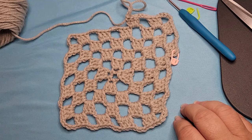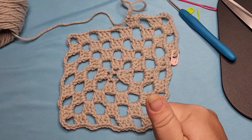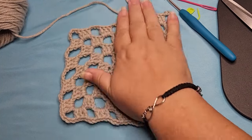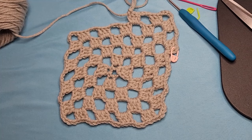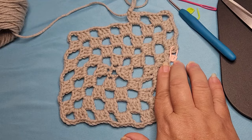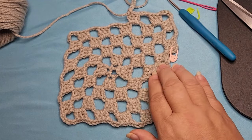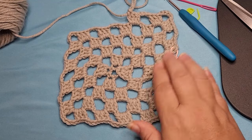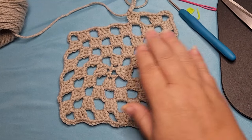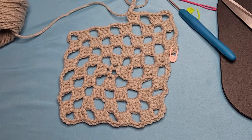All right. I'm going to leave it to you. You got this. All right. I'm nervous. You can do it. Make sure you use your stitch markers. If there's any part that you don't understand, back up the video. Get to where you need to be to understand where you got lost and go around and go around and go around. You can do this. All right, I'm out of here.